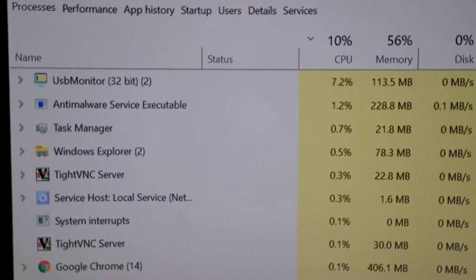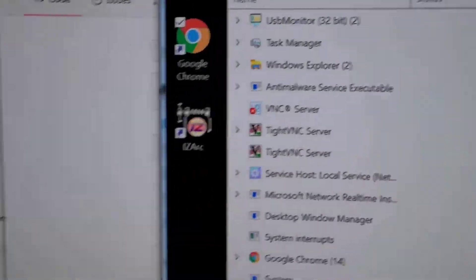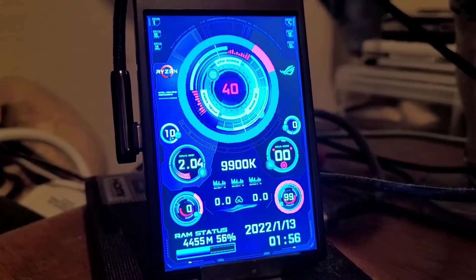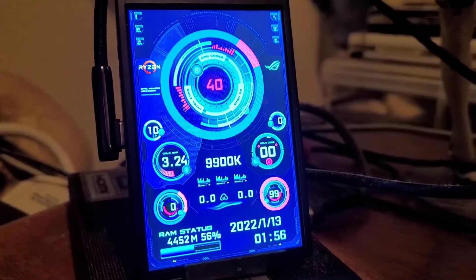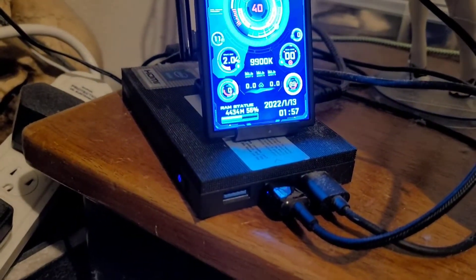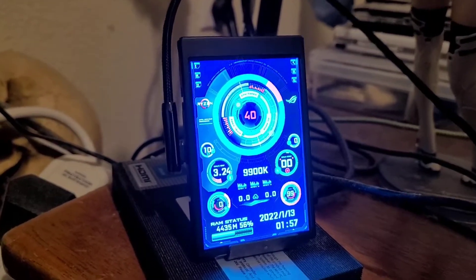Of course this app itself takes up its own processing power, and on my little tiny computer — not my desktop, a little computer I use for other things — it actually uses up an appreciable amount, upwards of 10%, just to relay information back and forth to the tiny monitor. Although if your computer is a decent gaming powerhouse it's probably more like two or three percent. If you don't mind a slight constant CPU draw, this is pretty neat — and I got it on AliExpress for like 30 bucks. Anyways, thus ends another amazing episode of surprise package time.